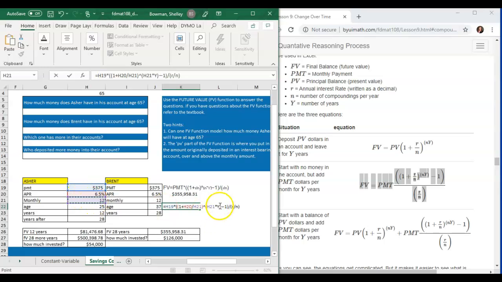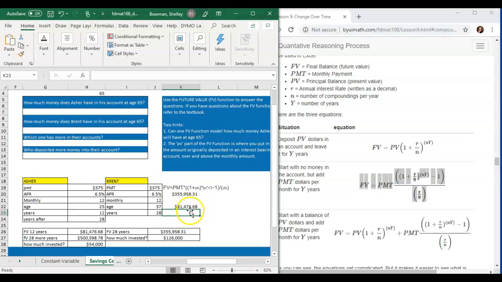Month. This part, years, is a little different since he's only making these payments for 12 years. And then over here, rate again, divided by N here, and everything. Oh, and don't forget, I know that that didn't copy over correctly before, so I'm going to fix it right now and make it a subtract sign instead of a longer dash. I think everything else looks good. We're going to press enter, and this should match. Yep, it does match exactly right here.